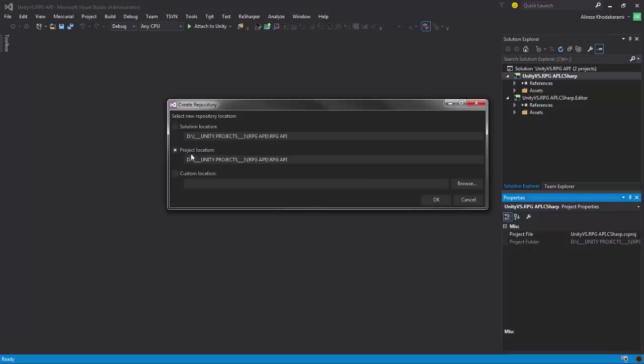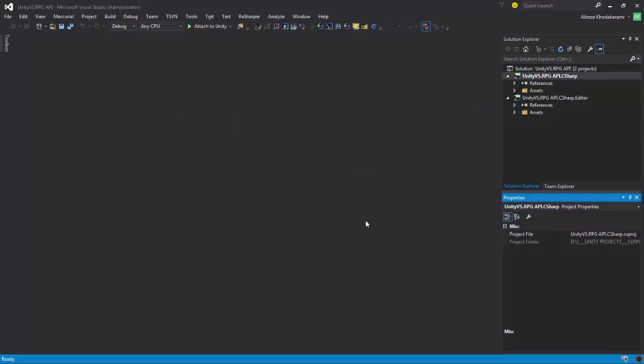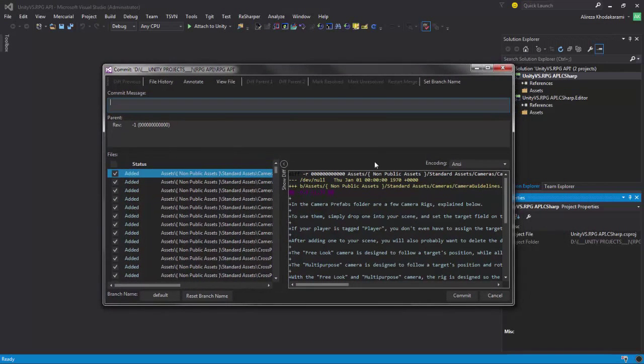Well, how about you say project location, and then we want to commit. Where to commit now? Okay, initial commit, and well, commit.